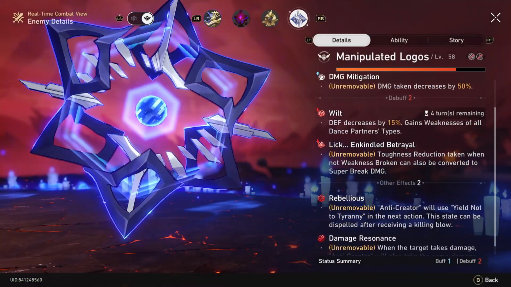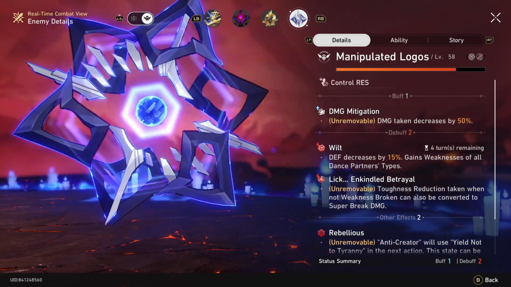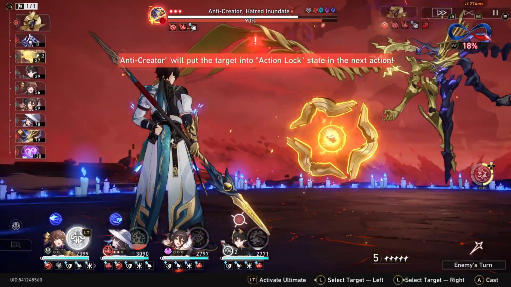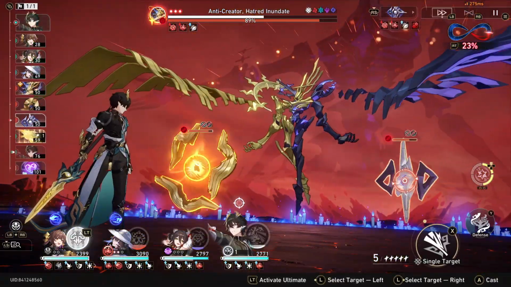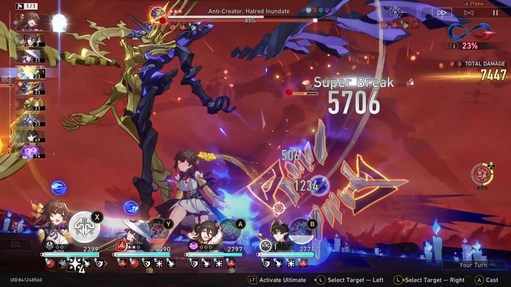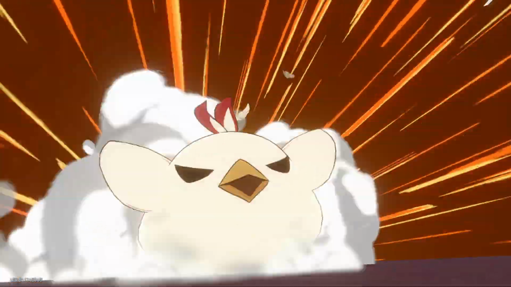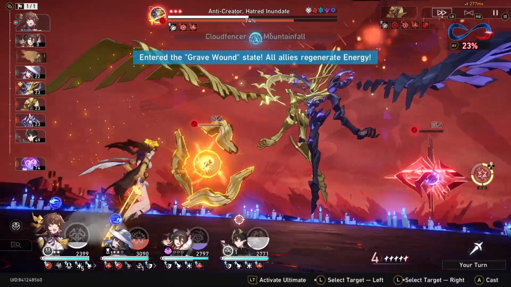Yeah, I don't think this is gonna work. Toughness reduction taken when not weakness broken can also be converted to super break damage. I mean, you don't have toughness, but like, maybe? Oh! Wait! It works! Wait! We can do super break! Wait a second! Wait! Frick! You stupid machine!